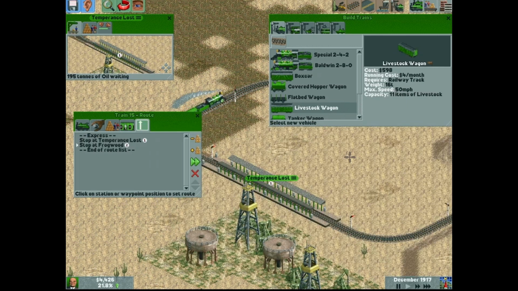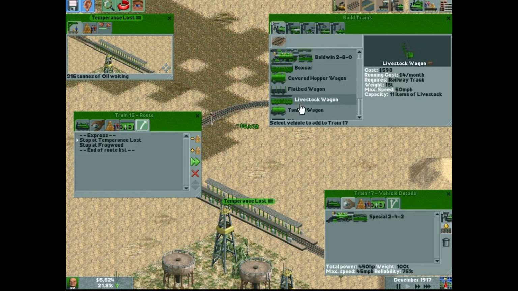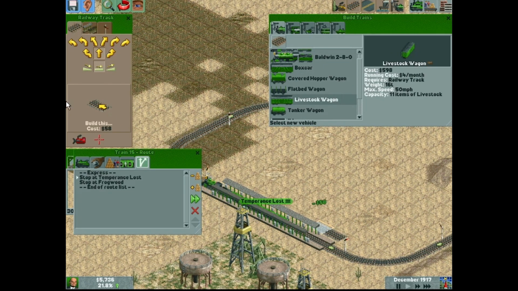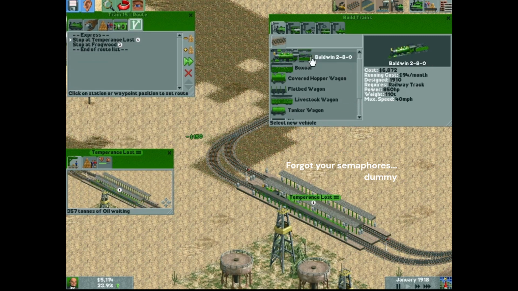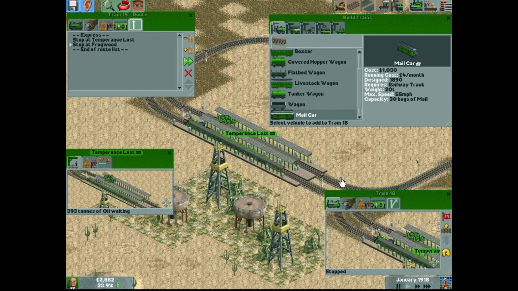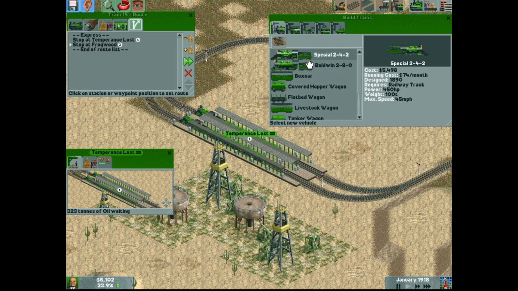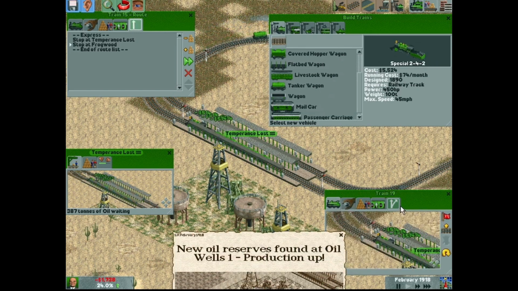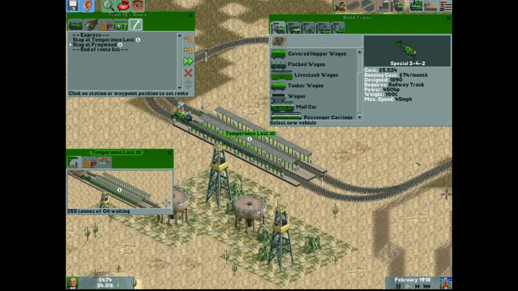Currently at 7456. Are almost to our $10,000 a month. Bunch more trains to get rid of all of these. And new found at oil's well one. We are cranking out the oil.